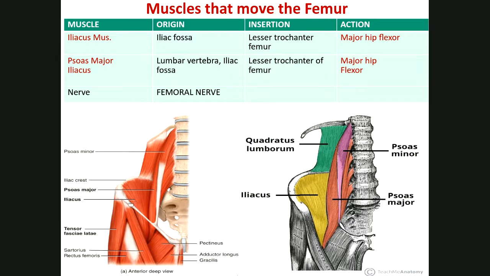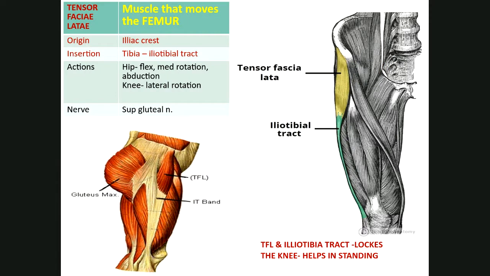This ligament here is called the inguinal ligament. As soon as the iliacus and the psoas travel underneath that, that's what we call the iliopsoas muscle. Laterally is the tensor fascia lata muscle. It originates along the iliac crest and inserts into the iliotibial tract, or called the IT band. This muscle primarily is going to be a hip abductor, moving the femur outward away from the midline. The nerve for this is the superior gluteal nerve.